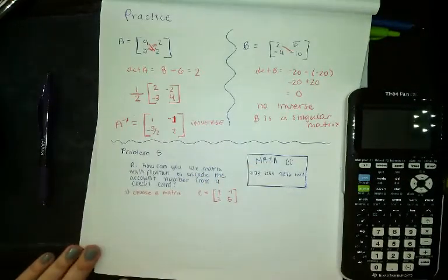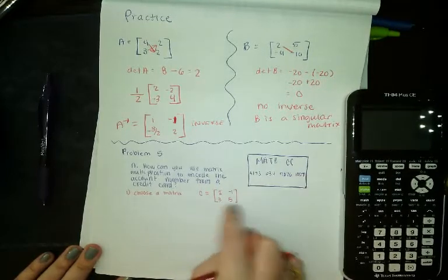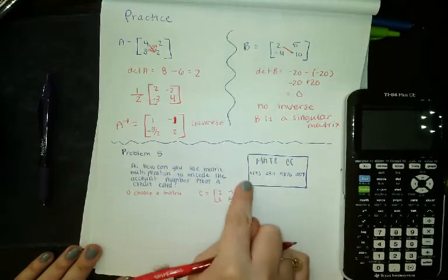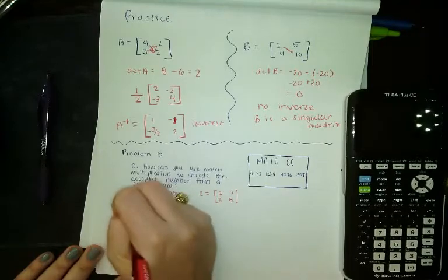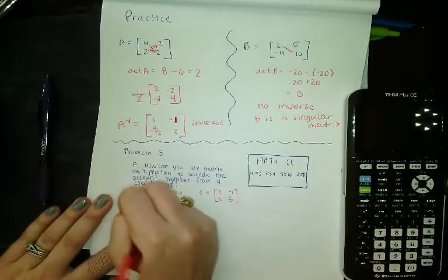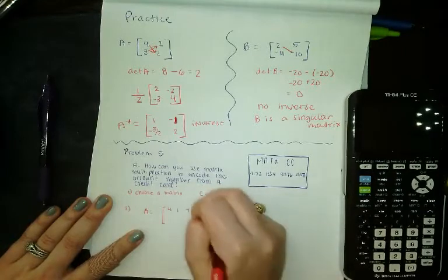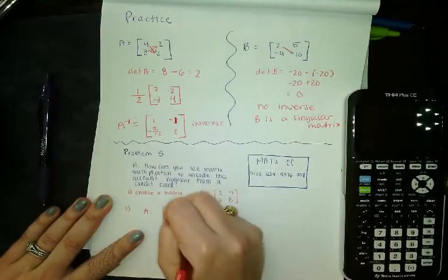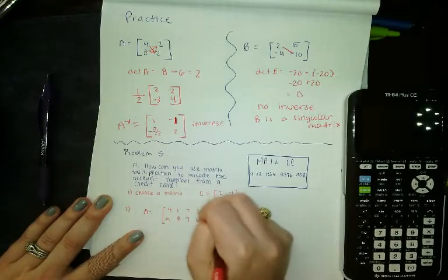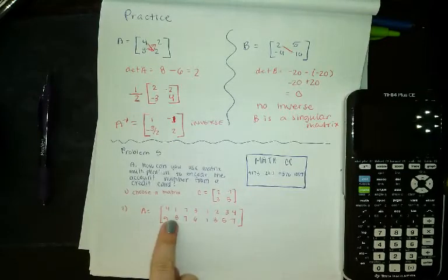Okay, and step 2 is we want to be able to multiply it. We can't multiply a 1 by 16 matrix by a 2 by 2, so we're going to have to make it a 2 by something matrix. I'm just going to take these 8 numbers and put them underneath here to make an account matrix, which is going to be 4, 1, 7, 3, 1, 2, 3, 4, 9, 8, 7, 6, 1, 3, 5, 7. Okay, and now to code it, we can multiply this by this whole thing.